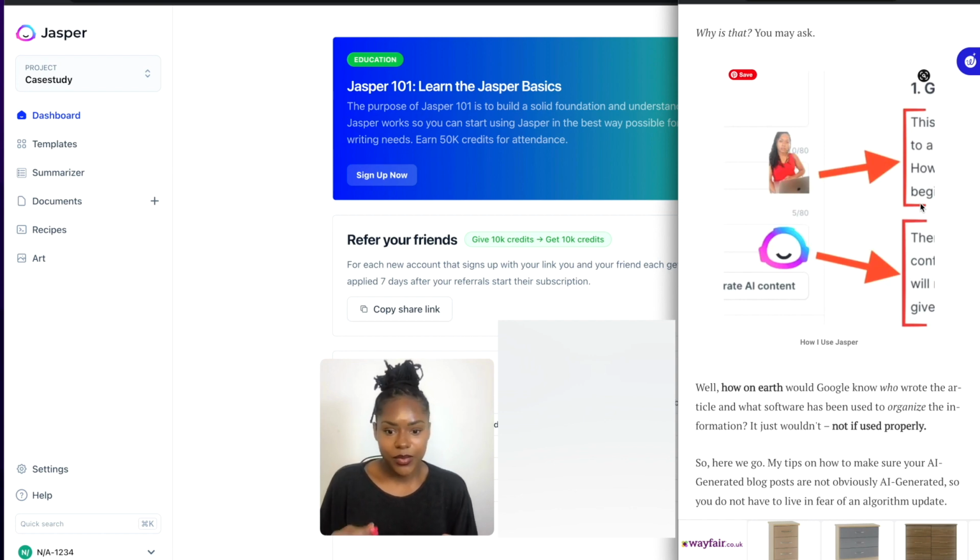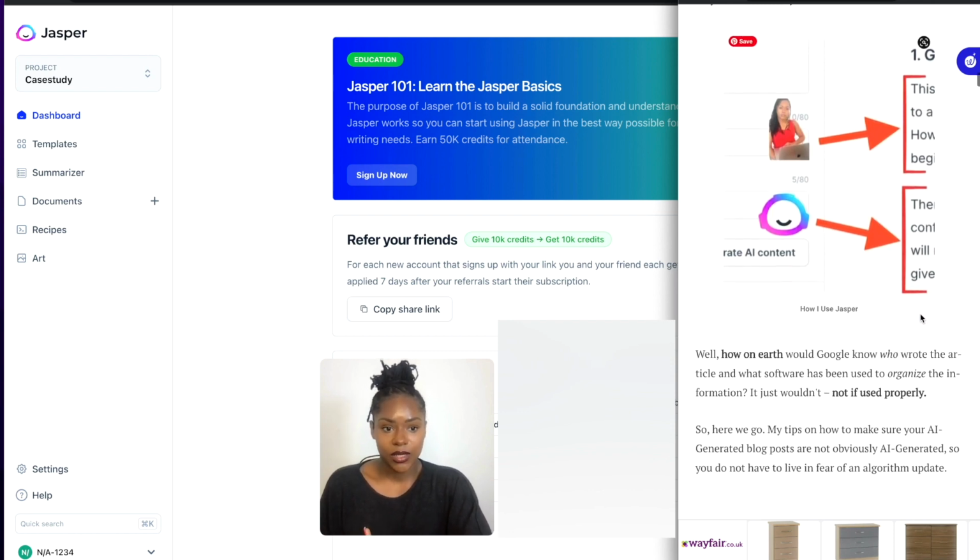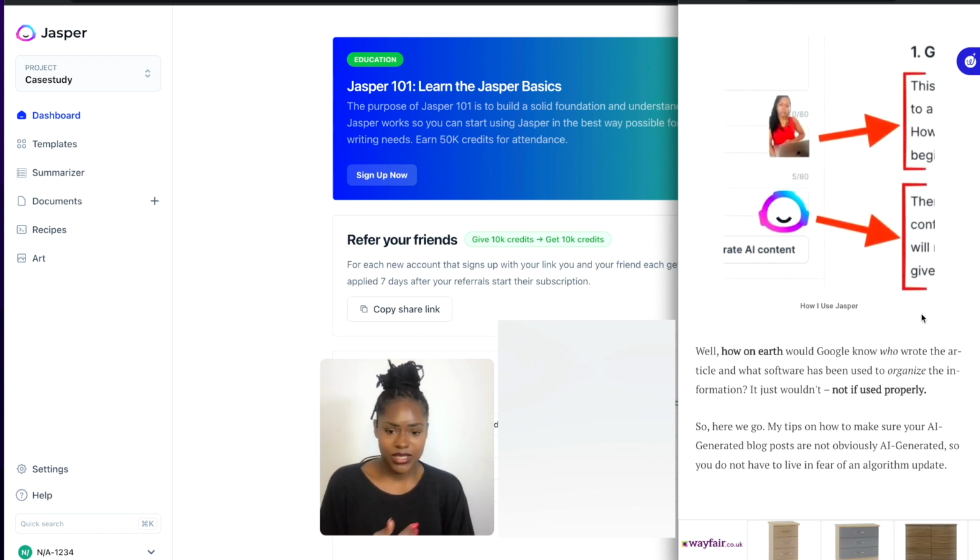So that's very important. I never start a subheading and then just press compose. I never do that. Even if I'm continuing on from what Jasper's written, I'll give it a transition word, or I'll give it the first 5-10 words in the sentence, and then I'll let it continue. And to be honest, I probably wrote that paragraph and then did the transition word and then let it continue. Transition words are big. It will keep repeating the same ones.